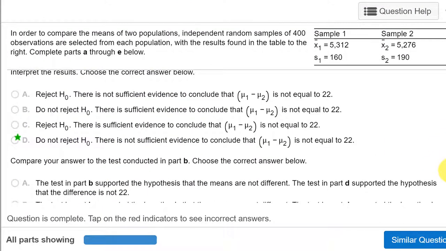And we go down to the bottom. There again, because the p-value is greater than alpha this time, we do not reject the null. And therefore, we say there's not sufficient evidence to conclude that the mean difference is not equal to 22. In other words, the alternative was that it was not equal, and we can't support that with the evidence.